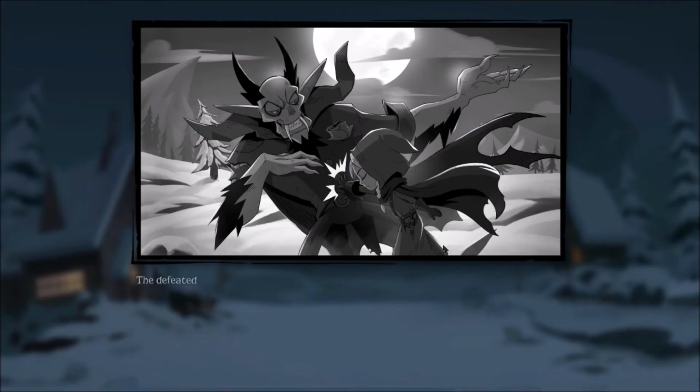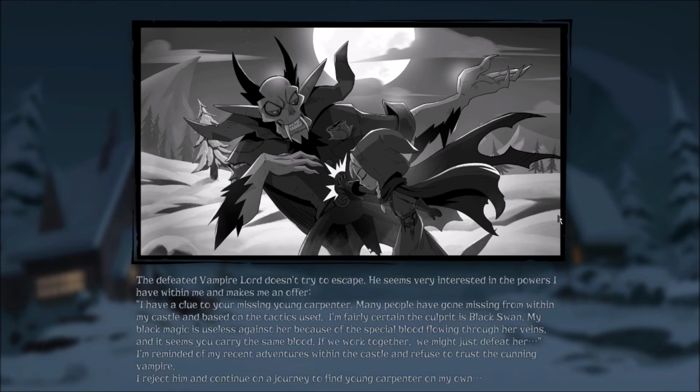Handing this over to the king would be a waste. This would make a good substitute for Black Swan. The defeated vampire lord doesn't try to escape. He seems very interested in the powers I have within me and makes me an offer. I have a clue to your missing young carpenter. Many people have gone missing from within my castle, and based on the tactics used, I am fairly certain the culprit is Black Swan. My black magic is useless against her because of the special blood flowing through her veins. It seems you carry the same blood. If we work together, we might just be able to defeat her. I am reminded of my recent adventures within the castle, and refuse to trust the cunning vampire. I reject him and continue on a journey to find the young carpenter on my own.